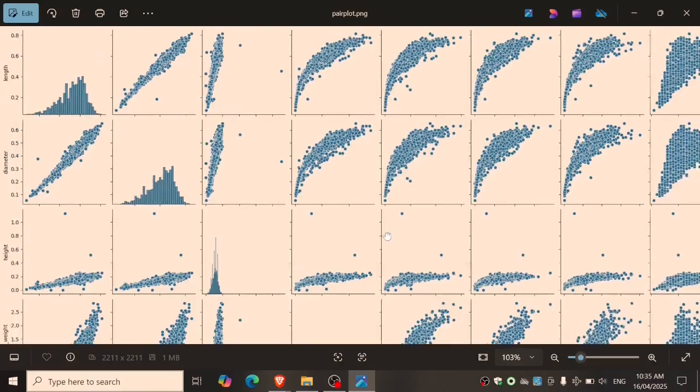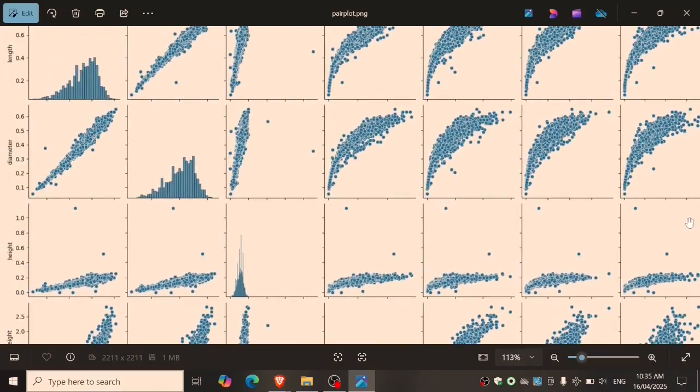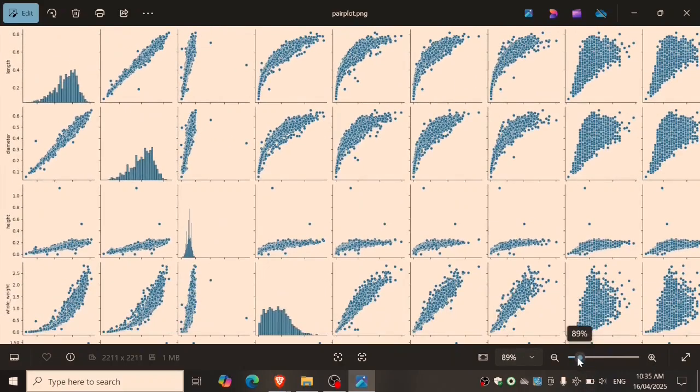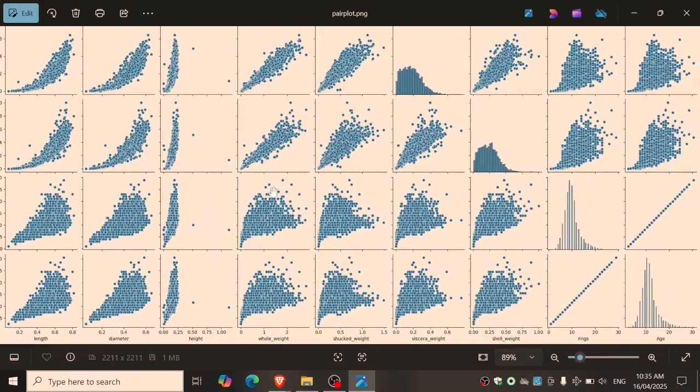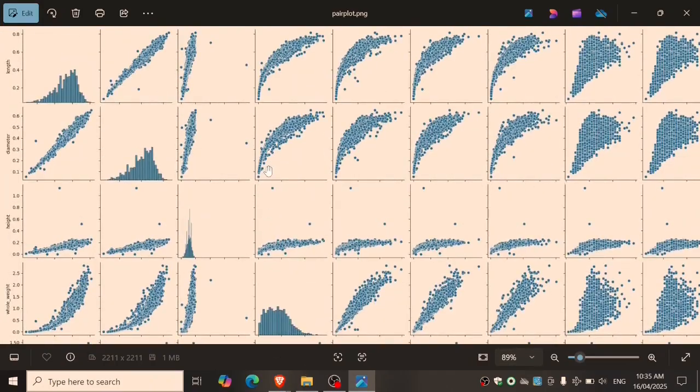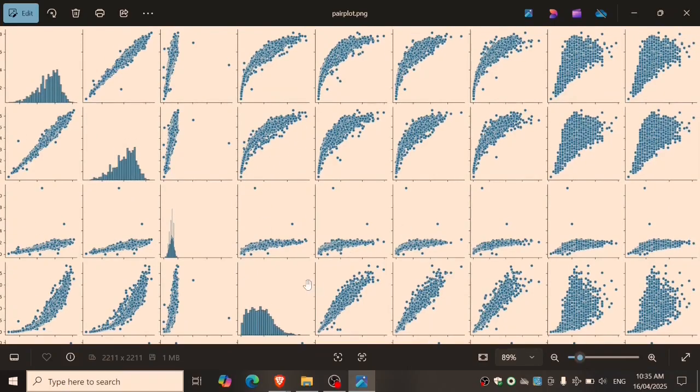So there's no point in putting them together. But diameter and whole weight, for example, which is over here, you can see that it's correlated, but not too linearly correlated. So that's a little bit better to use, especially since we're using a linear model. We're pretty much using a linear regression, just a fancier one.